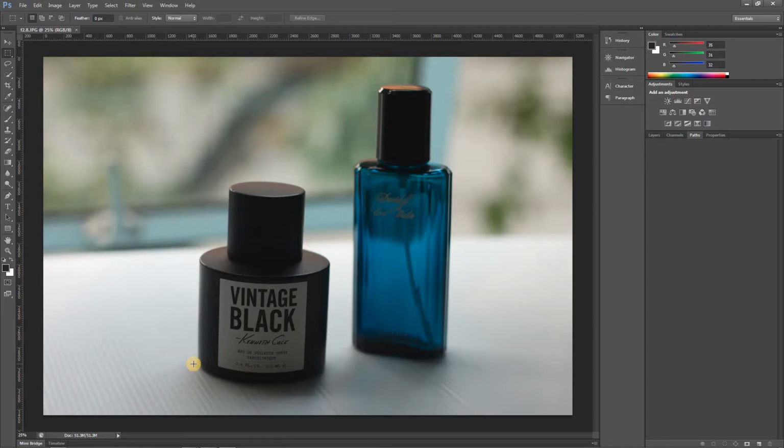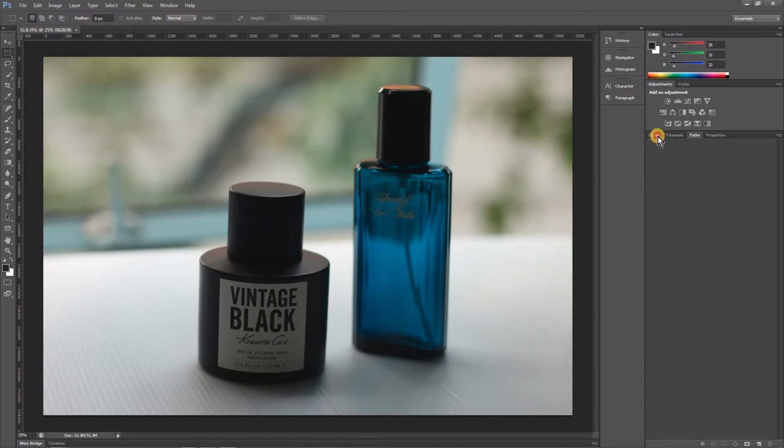Now you need to understand something. There is nothing automatic about this entire process. In fact, professionals never use automatic features. We want control all the time. So today is going to be quite a manual task. You just need to bear with me and understand what is going on, and then you will be able to make beautiful selections for all of your products and features in the future. All right, so let's begin.